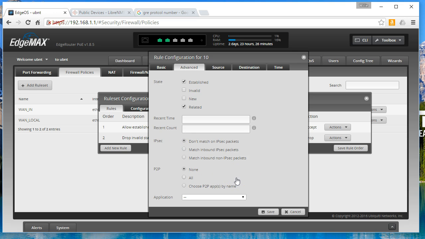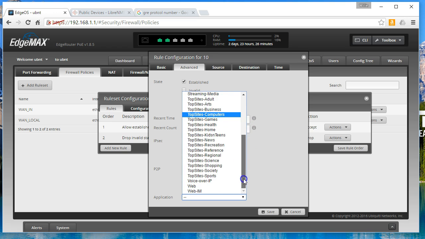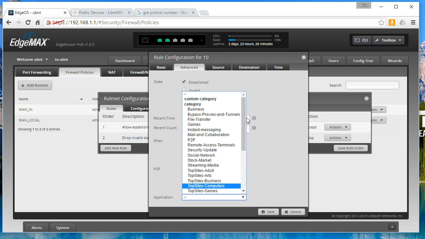Or you can specify an application, and these are triggered through DPI. So if you've seen the DPI video, you'll know a little bit more about that. Go back and look at that video if you haven't seen it. But you can create custom categories out of traffic and block those applications.